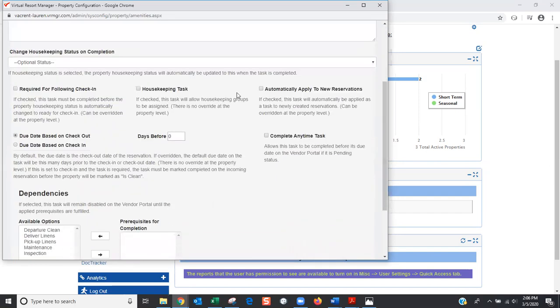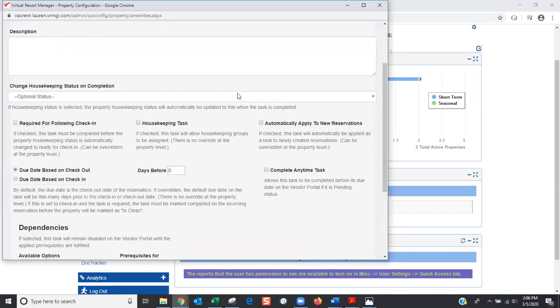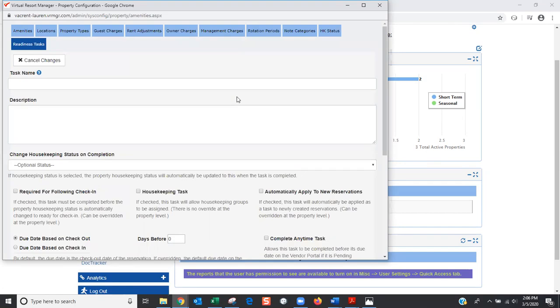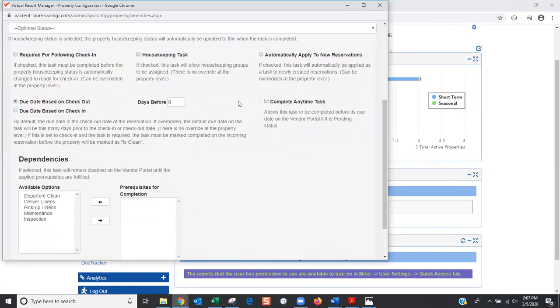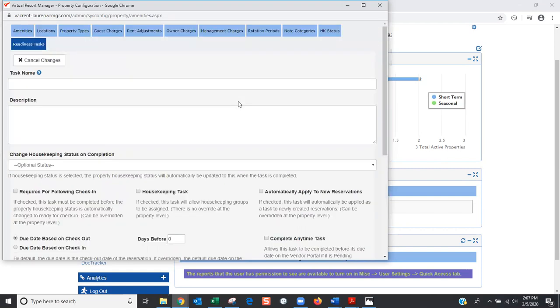The screen that you get is the screen that needs to be completed for the task that you're setting up. The screen that we're looking at here isn't complicated. There aren't a lot of steps to setting it up. The tricky part is just being able to think through how you're going to want to use Readiness Manager, and then making sure that you set your tasks up based on what you hope to get out of the system.